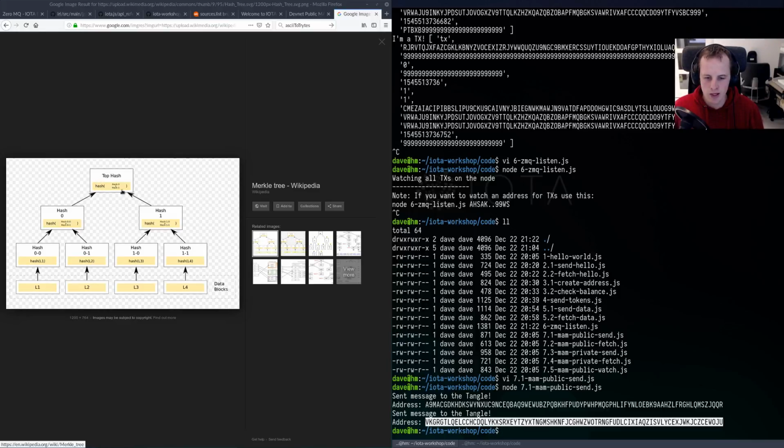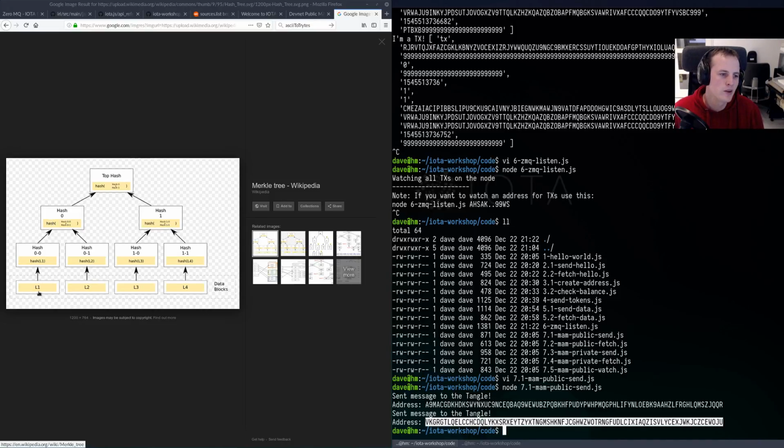Say it creates a message. This is my first message. This is my second message. If I know my first message, it can... Not sure if this is the best image for it, or am I reading it the wrong way around? Yeah, I'm probably reading it the wrong way around.